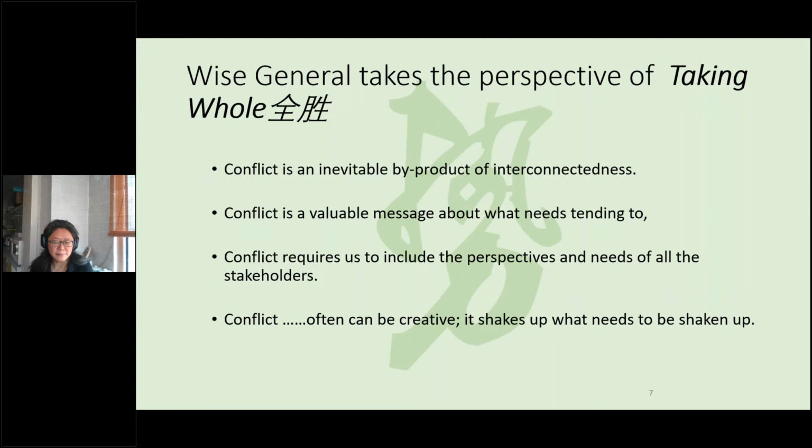And Tina is a very experienced coach, and she understands some core approaches of dealing with conflict. And one of the things, her response to the strike request, is actually very much in line with Sun Tzu's teaching about taking whole and understanding what the conflict is about.